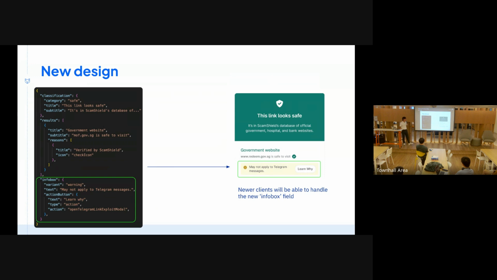So this is all dandy, right? We introduce a new info box attribute in the backend response, and the new clients are able to interpret that and then show this new nice info box. But the whole point of backend driven UI is to give us flexibility on older clients, right?